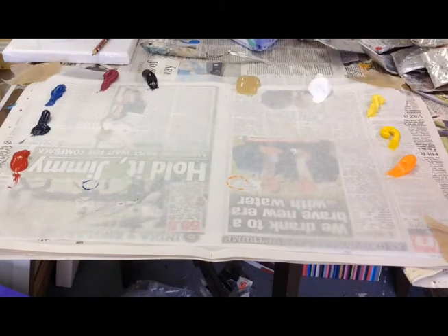You can see it's literally just a piece of greaseproof paper, which makes a perfect disposable palette. Going from left to right, I've got Carmine, Viridian Green, Cerulean Blue, Magenta, Violet — that is a painting medium which I'll talk about in a minute — then Titanium White, Lemon Yellow, Cadmium Yellow, and another sort of Cadmium Orange.